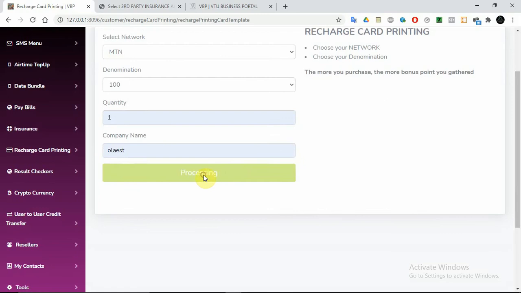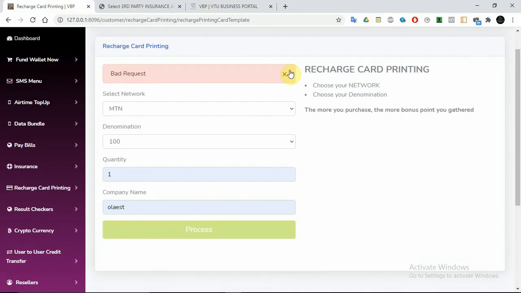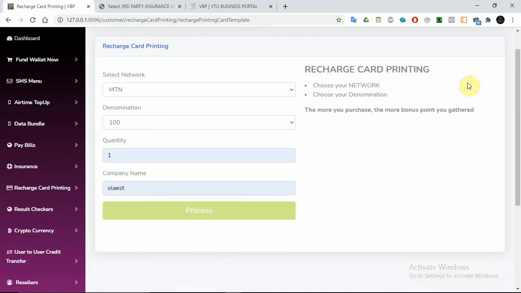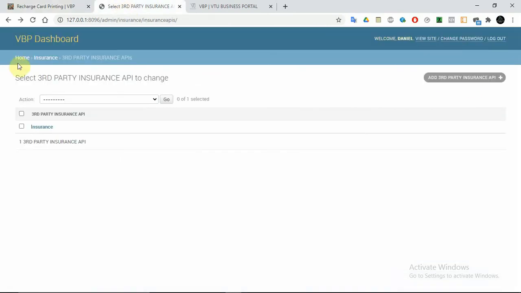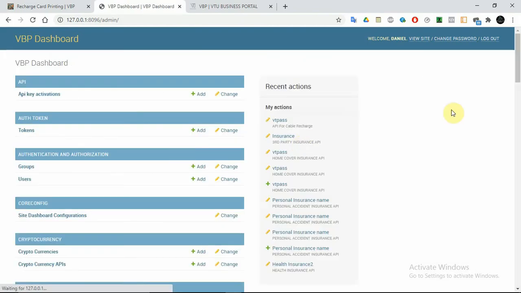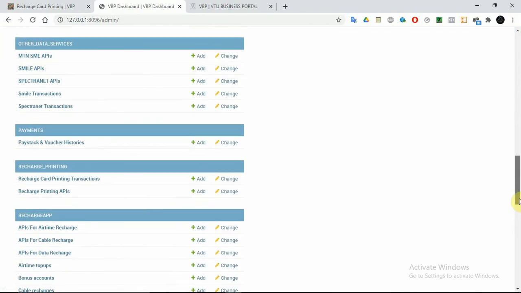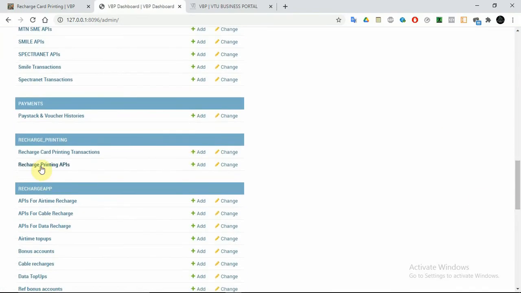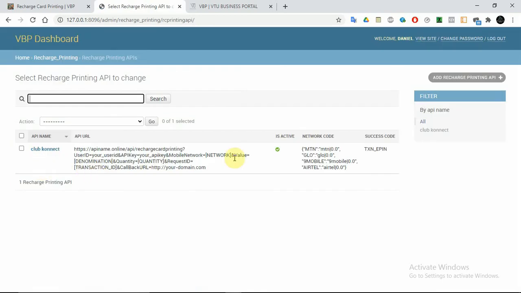So if you just go right now, it will not work because it has not been configured on the back end. Let's check it out so that you know what I'm talking about. Recharge card printing. Wow, it has been configured, but I don't know why that is. I think the issue is on the Club Connect end.